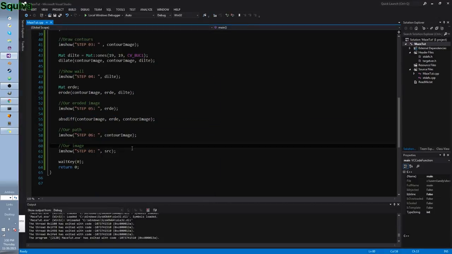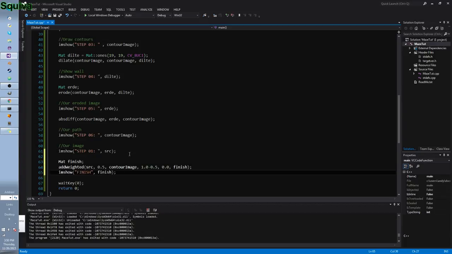Now, this is the last and final step. This is very easy. It's so easy. Okay? So we've done this. We've added. This basically just merges our real image, or our starting image, you know, the actual maze that we downloaded from the web, and the contour image or path.